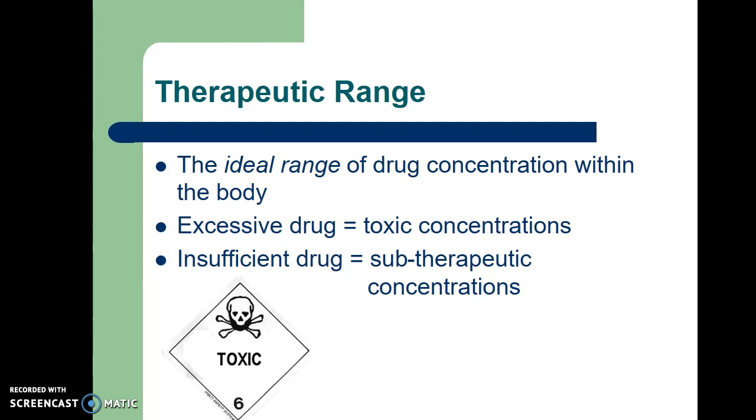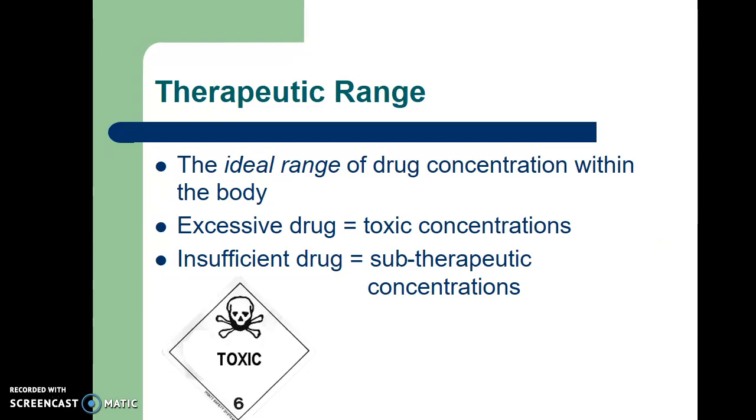If we have too much drug, that is going to result potentially in a toxic concentration with side effects at a minimum, or much worse for too high of concentrations, could lead to toxic concentrations that do the animal harm. Insufficient drug is too low of a concentration, also called subtherapeutic concentrations, because we're not in the therapeutic area.